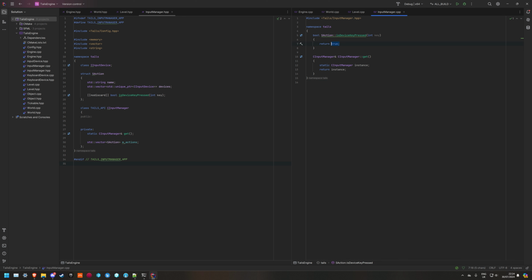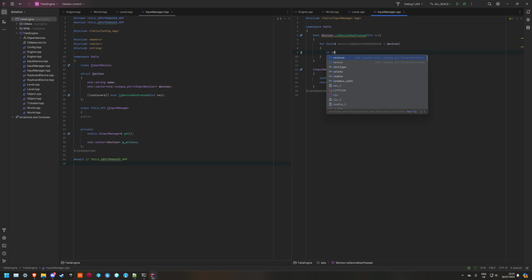So what we can say here is return. Well, we're going to do a for loop first. Let's do a for each in devices. I want to have this be a reference because I don't want to copy the unique pointer around. That'd be bad.